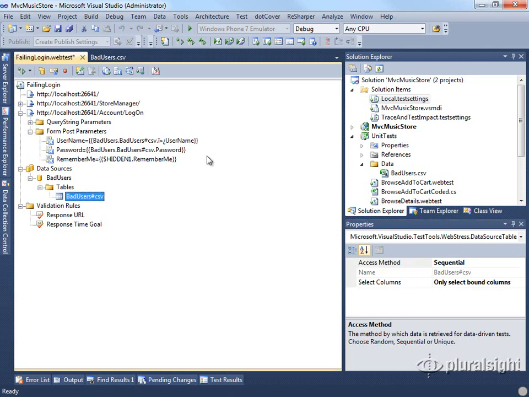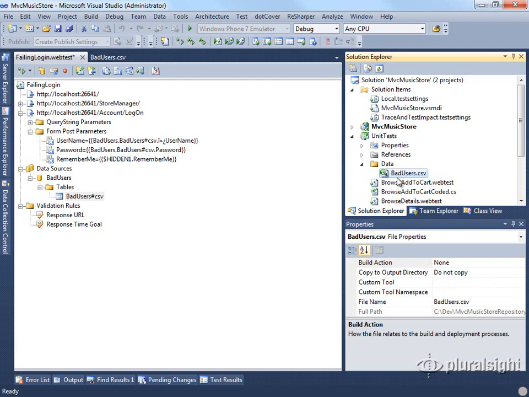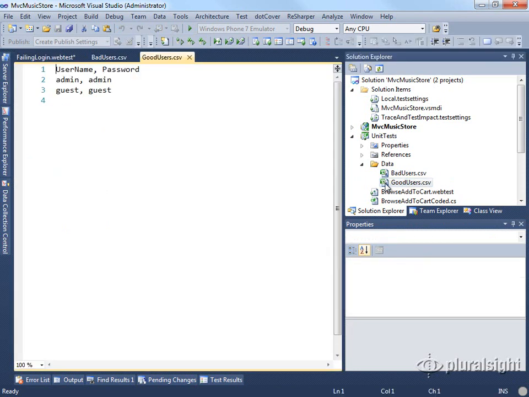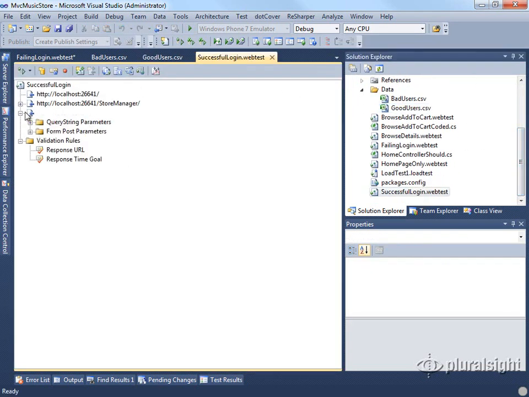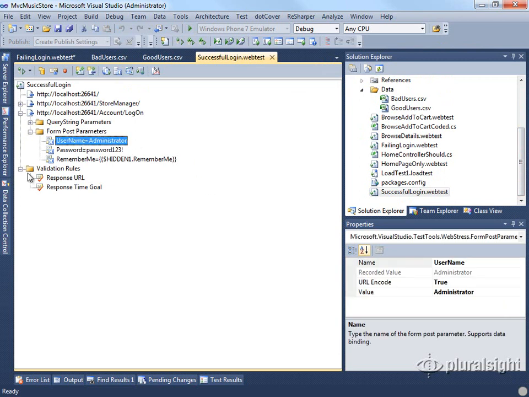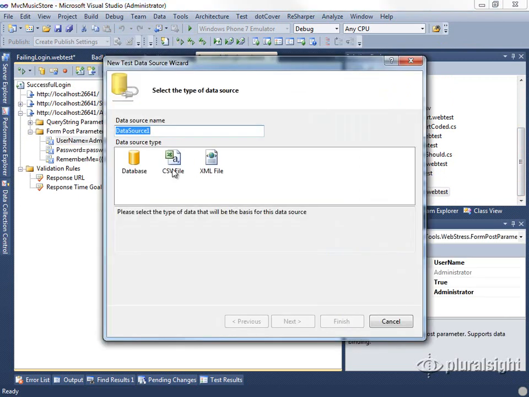Next, we can add some good users. So we'll simply copy the CSV, rename it to good users, and edit its data to include the correct credential. And then add this to our successful web test, such that our form post is going to use that new data source. So we have our CSV file.